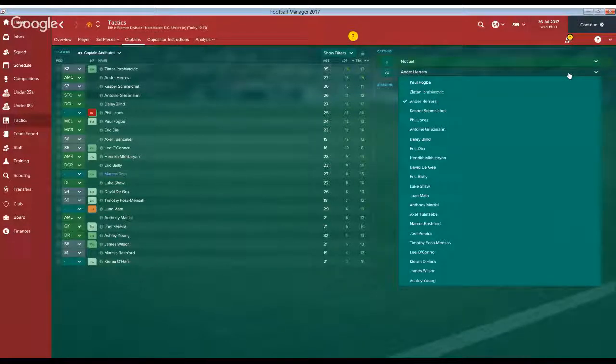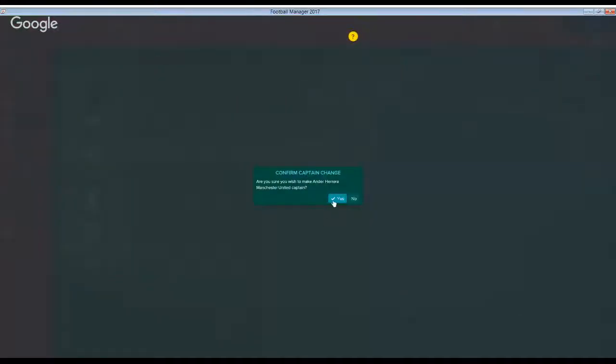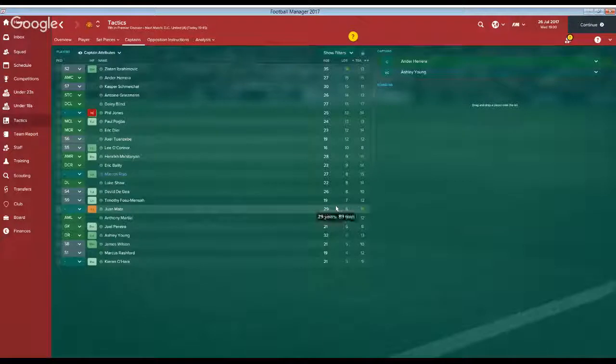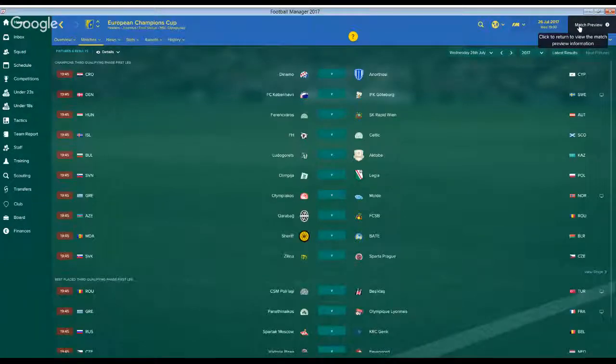You know what? I think I'm going to put Ander Herrera as my captain. Promote him up. Yes. So Ander Herrera is now captain. And the vice captain? Ooh, I really don't know. It's between Juan Mata, or do I put Ashley Young as vice captain? I think I will put Ashley Young as the vice captain. So there we go. Ashley Young is vice captain and Ander Herrera is captain, promoted from his vice captain role. So let's get straight on with it, shall we?